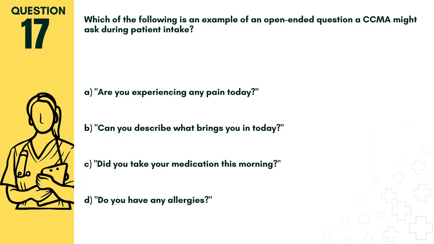Question 17. Which of the following is an example of an open-ended question a CCMA might ask during patient intake? A. Are you experiencing any pain today? B. Can you describe what brings you in today? C. Did you take your medication this morning? D. Do you have any allergies?